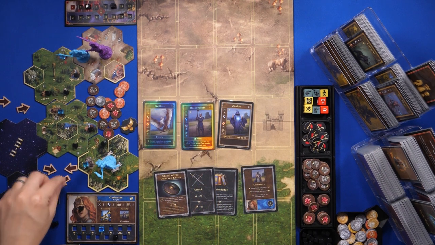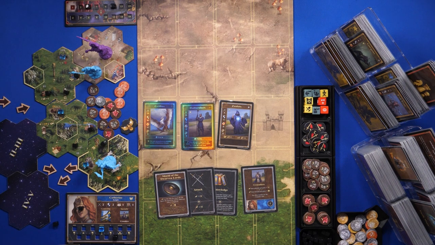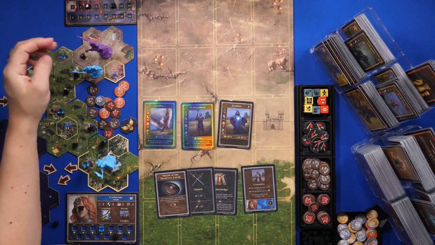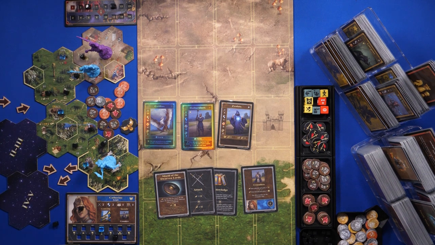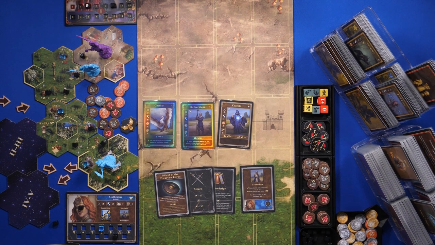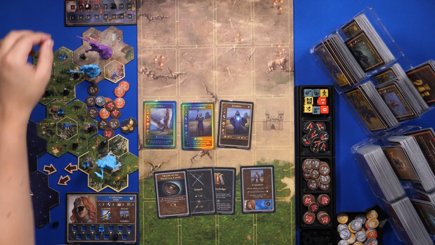I mean, I suppose I'll go ahead and move to the sanctuary. Yeah, and in the sanctuary, I can't be attacked. But that doesn't really matter for now. Just because I didn't have anything else to do with the movement point, I'll go ahead and move there. I'll keep this in my hand for my next turn. But yeah, I'll just go ahead and pass. Nothing else I can do.